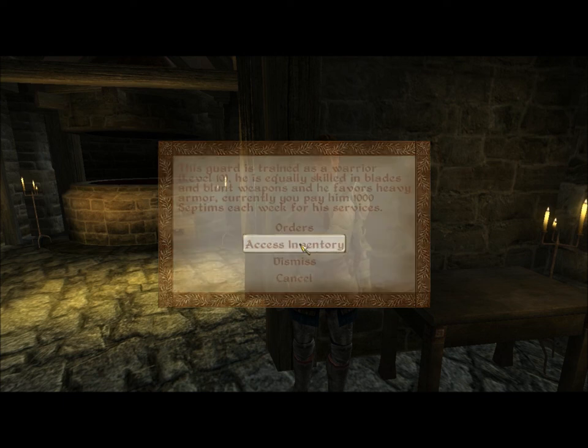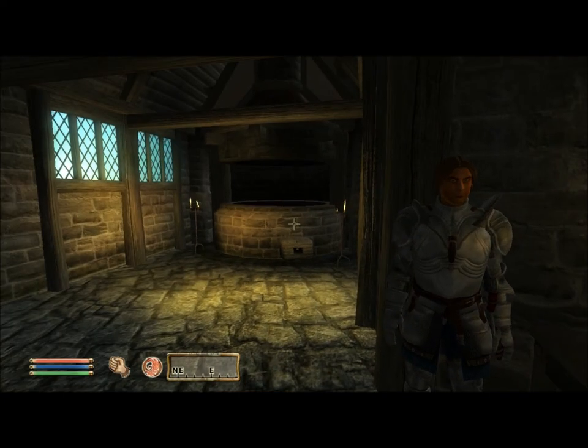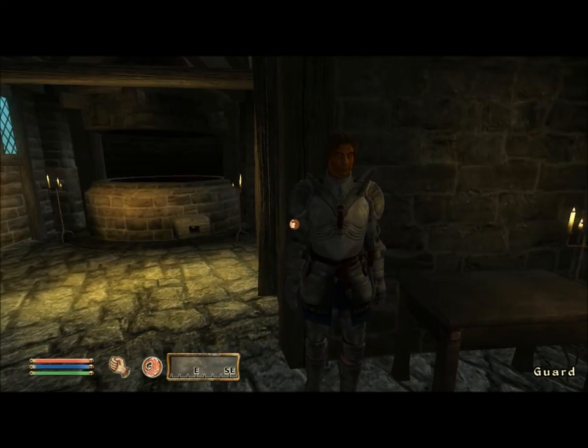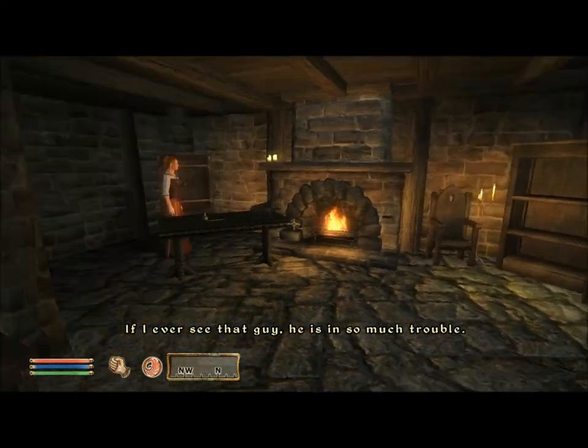You can access his inventory. You can give him whatever armor you want, but he's only level 10, so past level 10 he's not going to be much use. You can take him with you. That's what I was getting at. You can order him to accompany you. But like I said, past level 10, if I ever see that guy, he is in so much trouble.